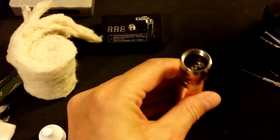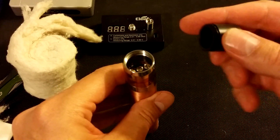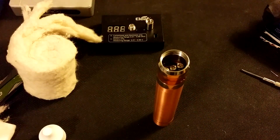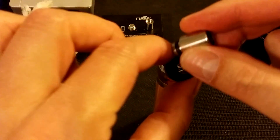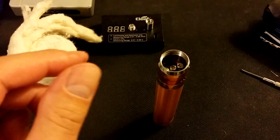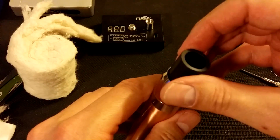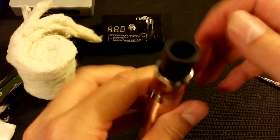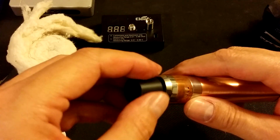Okay. Now you have a choice. You can either go with this huge drip tip, or you could go with the other drip tip. It's this here, and then your regular 510 goes in that, and then you could screw that on too. But we're going to use the big drip tip. And again, this just screws on, but you got to be careful because it is plastic screwing into metal, and you can cross thread it pretty easy.